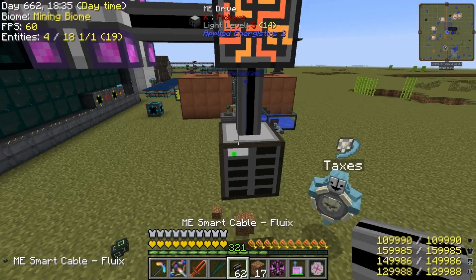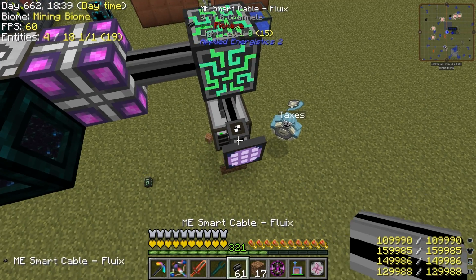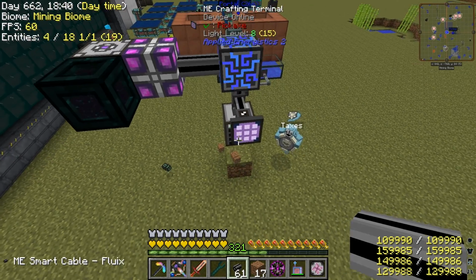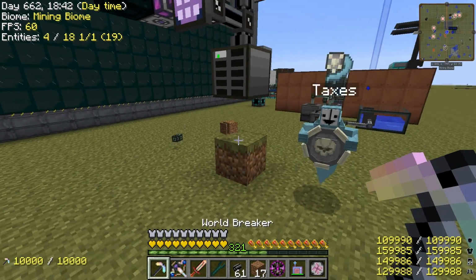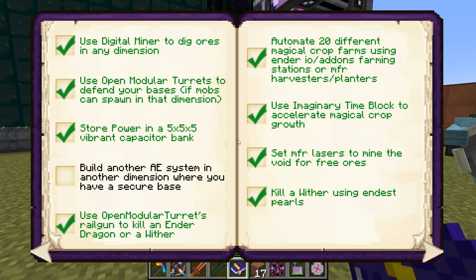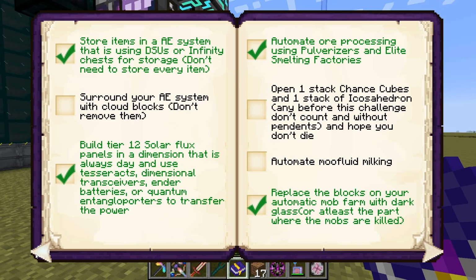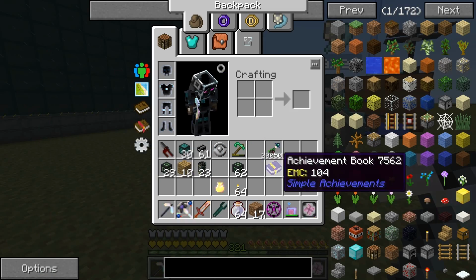We'll throw in a terminal here. And this is one nasty looking ME system, but it works, right? Put the jade in there and pull it out. Yep, I'm going to count that as working. So that would be done, I would say. Now we have to surround it with cloud blocks. Don't remove them. So I don't know if this is going to cause something weird to happen.